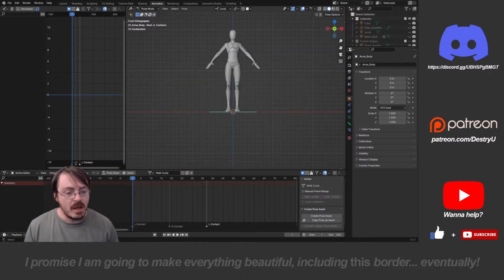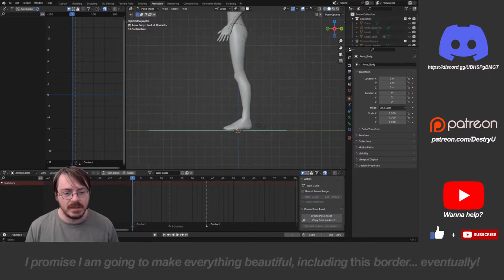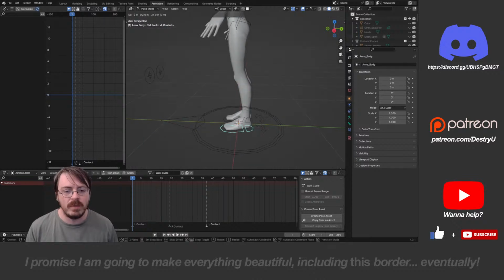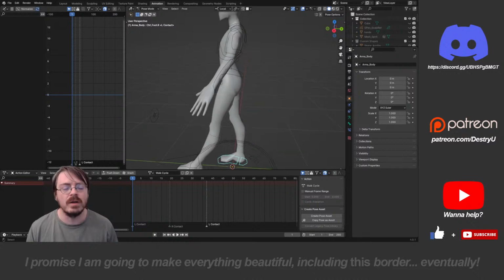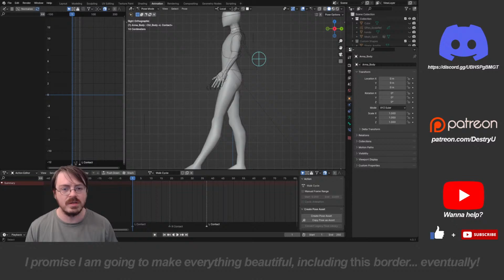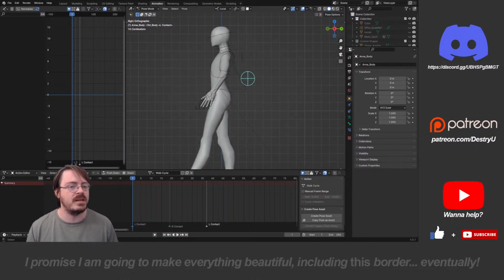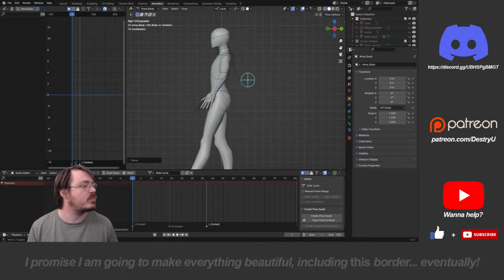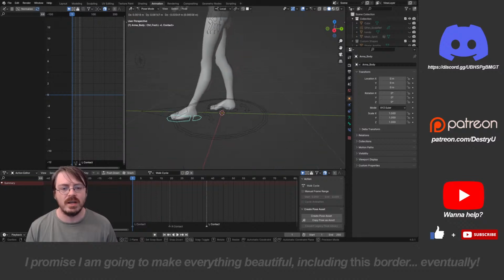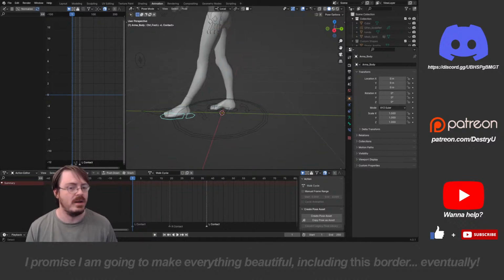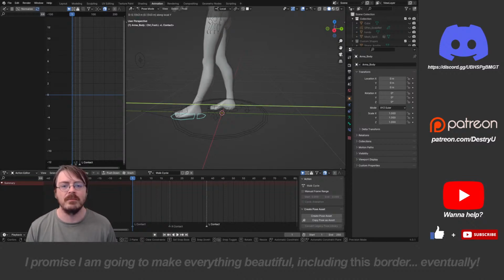Let's go back to this. The first thing I'm going to do is move my character's feet just a little bit here. I hid some of these controls. I'm going to bring their overall center, which is this, down just a smidge, right? Just so that their legs are not stretching every time I grab them. So here you can see the leg stretches way out. I essentially don't want that to happen.